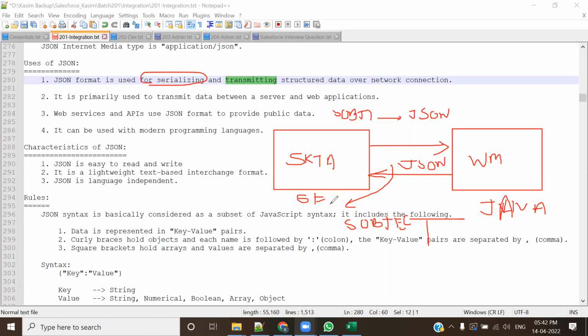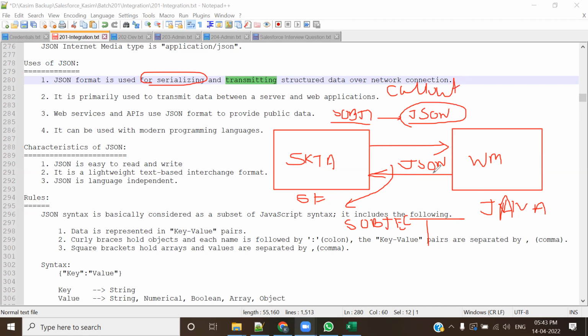So there are two terminologies. Whenever you want to transfer any S object record, like a record of account, contact, or any other object from the Salesforce side, you first need to convert it into JSON. That is serialization. This was about callout, when you are calling an external system.